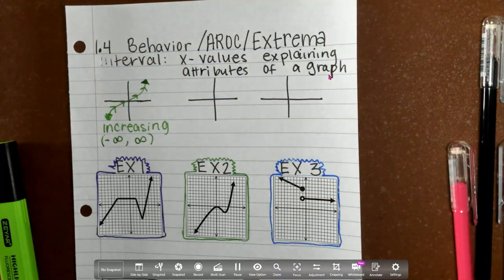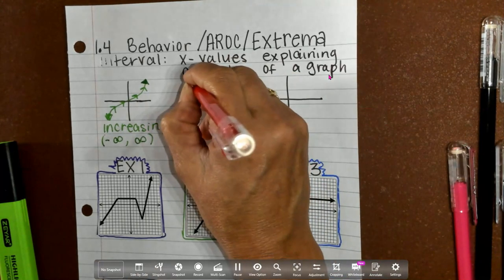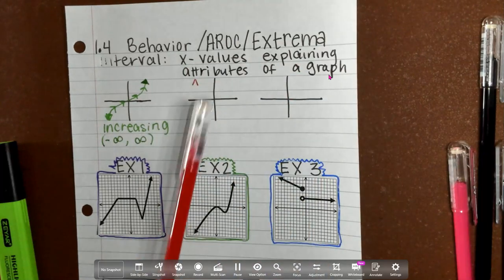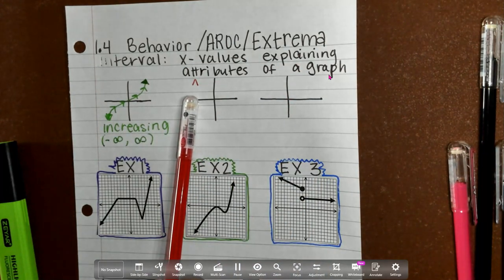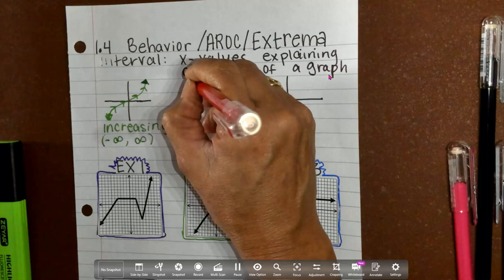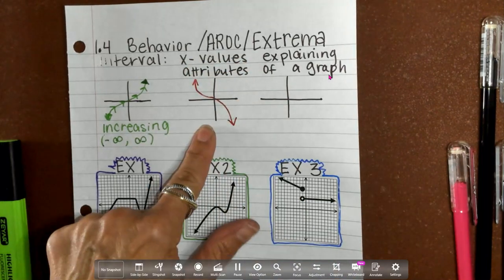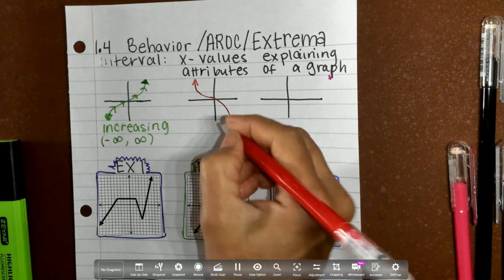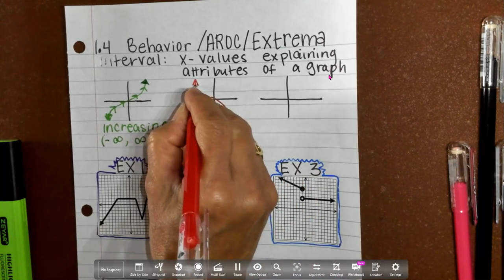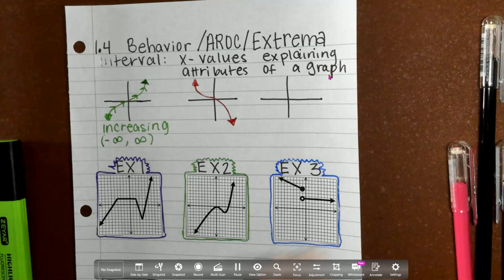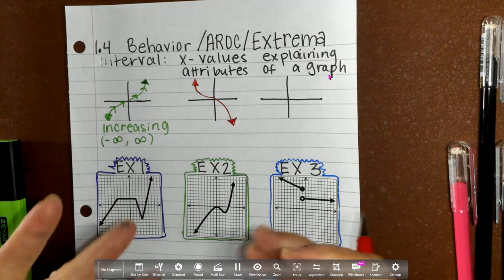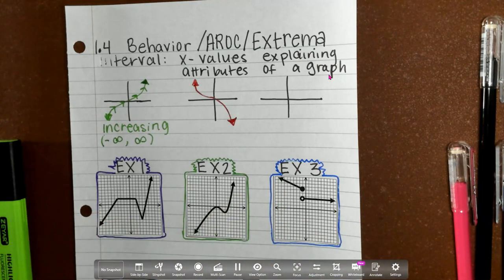All right, and then on the flip side, of course, the graph can be decreasing. So this time, I'm going to have an arrow up over here where negative infinity starts. And then this is going to go down forever. Please note, this is an odd function. I know it's an odd function because the arrows are going in opposite directions.